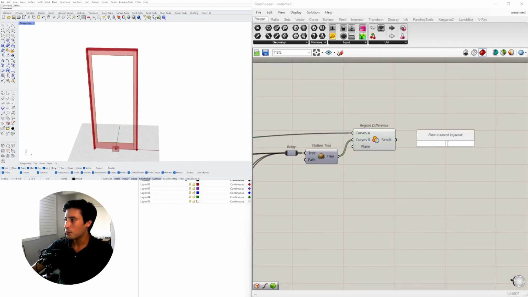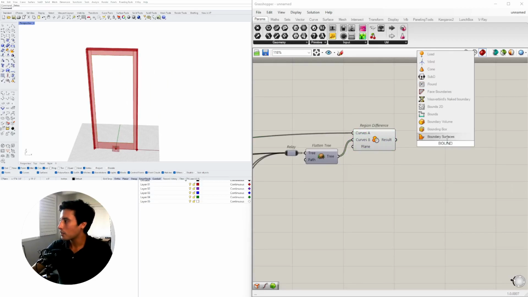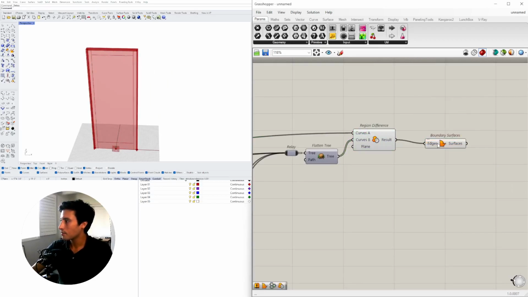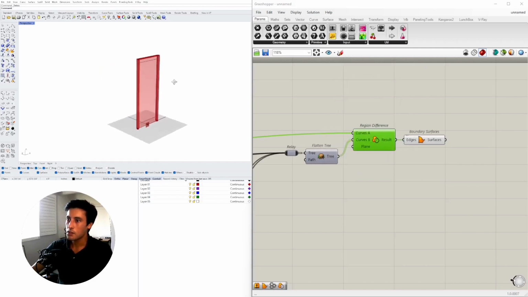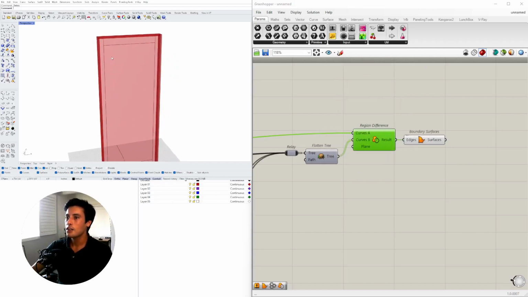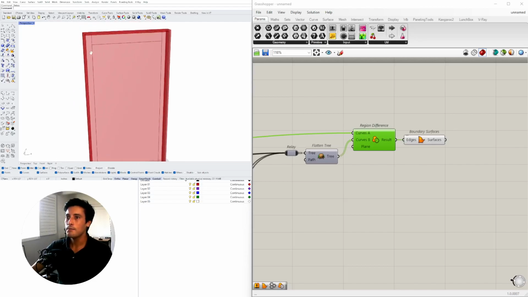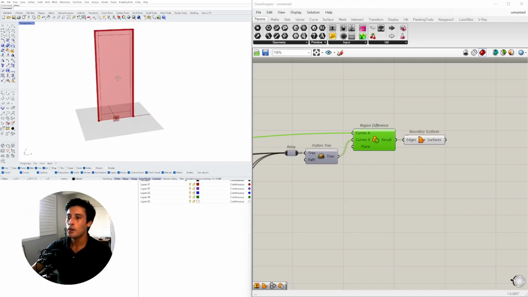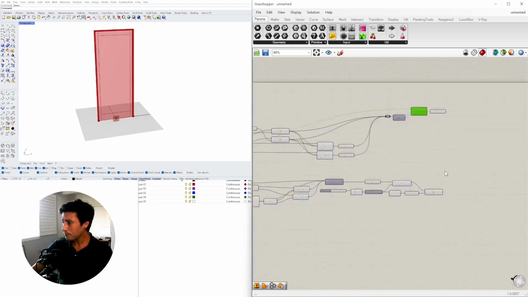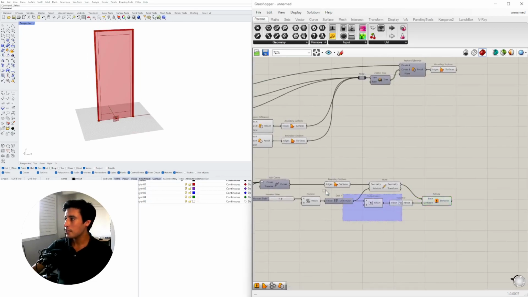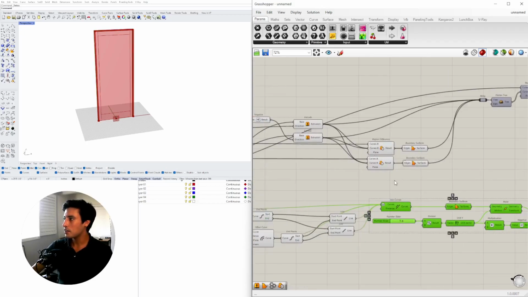Now with this one, we'll go here to boundary surfaces. Okay, so with this, we've set the stage not only with the outside frame, see here, but with our structural portion of the door. Now what we need to do is disable the preview on all of this stuff.